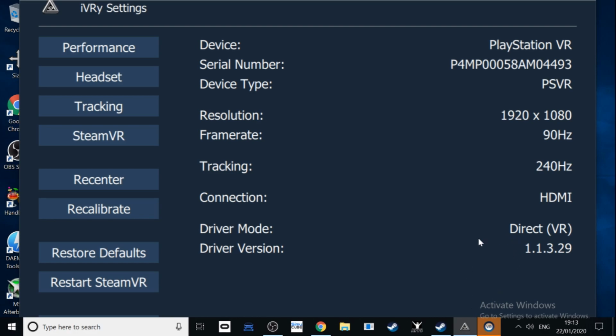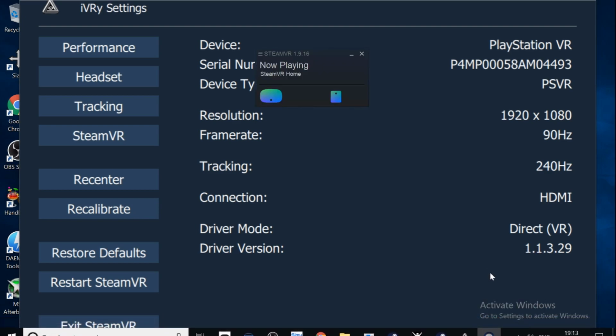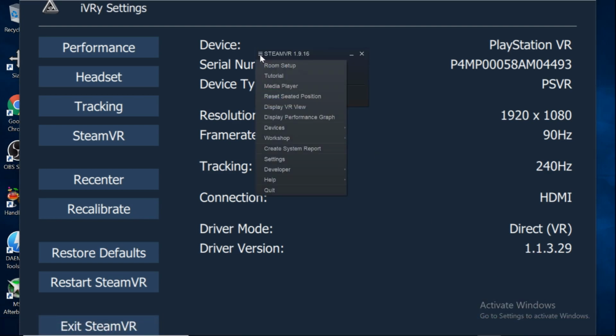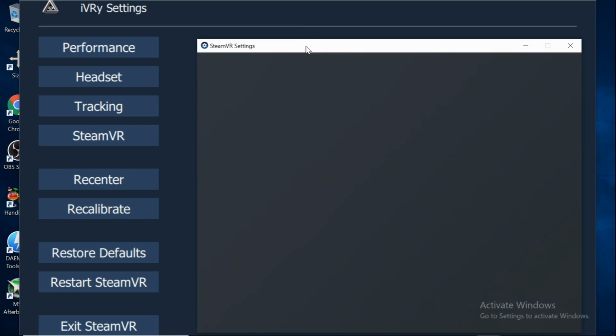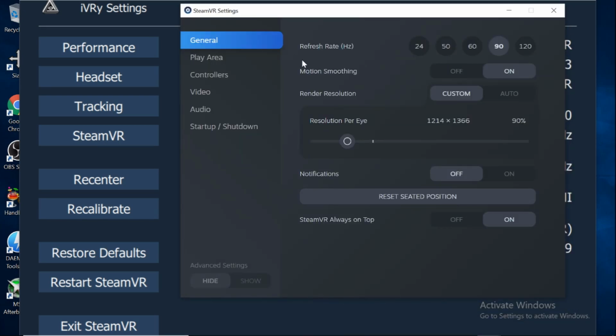Okay, for driver mode, you need to open SteamVR and click settings, SteamVR settings. Okay, choose the refresh rate of 90. Motion smoothing I don't think is good, so I turn it off.